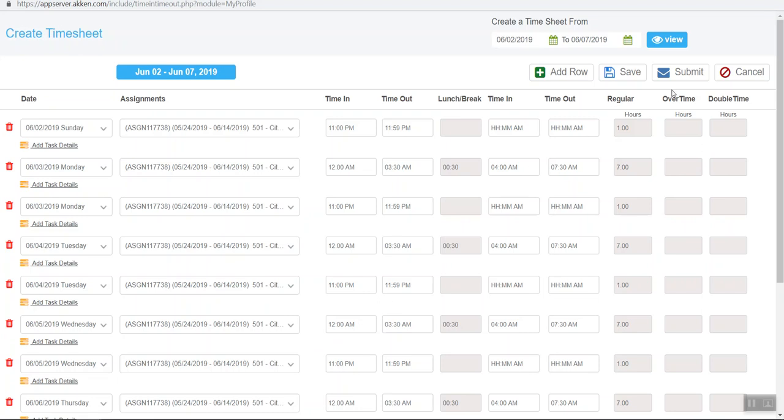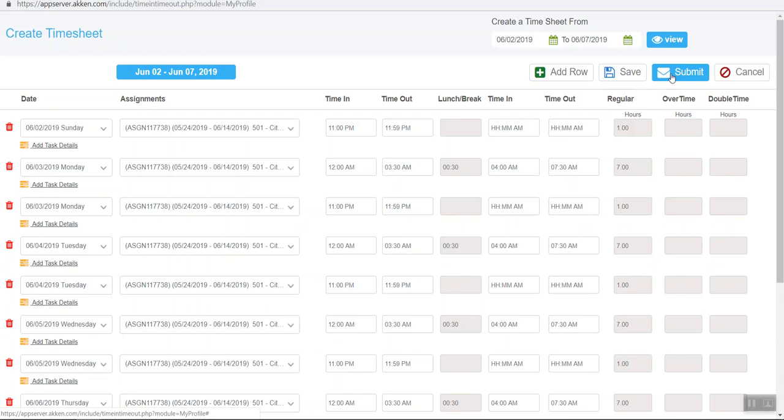If I don't want to submit right away, I can click Save, which will only save my timesheet in the web portal, but not submit it. If I would like to submit my timesheet for review, I can hit the blue Submit button. Again, all timesheets are due at 9 a.m. on Monday. Give yourself plenty of time to work on your timesheet. You can always work on it throughout the week and save it until you are ready to submit.